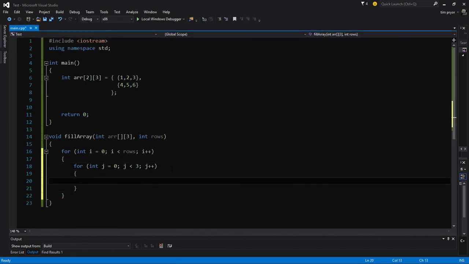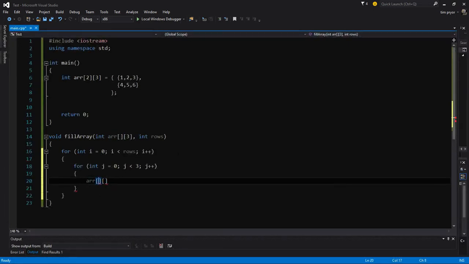Okay. Cool. So now the next thing we're going to do is take the array and access the elements in here, and we're going to set whichever element we're on currently equal to something.